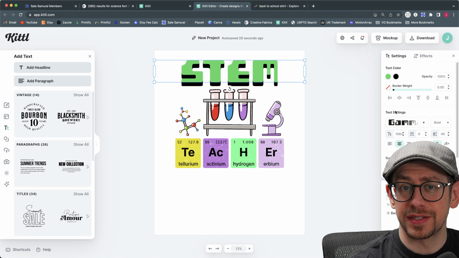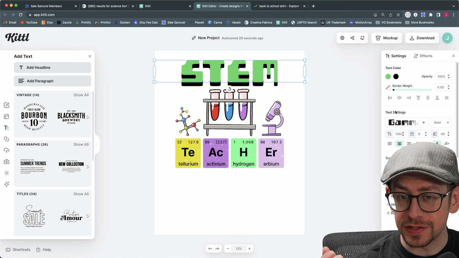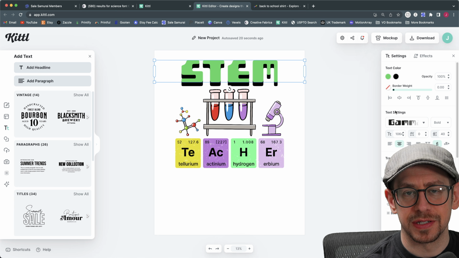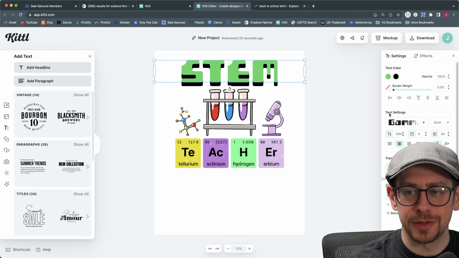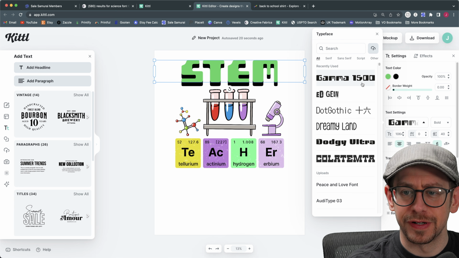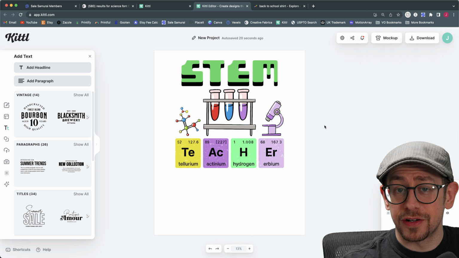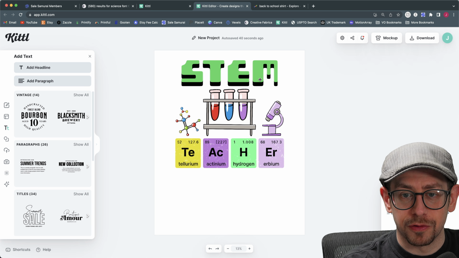So if you want to go with a font that has a little more interest, that's totally fine. Just probably don't go for ones that have really small elements in them because they won't come out that great with DTG printing. So I just went with this kind of funny, maybe sciencey looking one that's already built into Kittl for this one. And there you go. There's an example of another repeatable design.